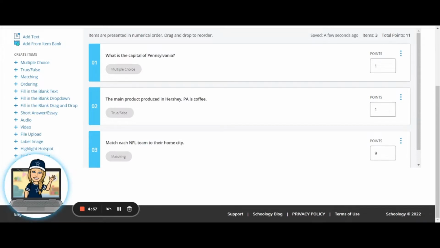One of the really great things about Schoology is it will do the calculating and the converting for you. If you end up with 33 points here, but you want this to be a 10-point assignment, in your initial creation dialog box, you could set up 10 points and Schoology will do the math for you from this 33, for example, to a 10-point assignment. So that is a nice thing to keep in mind as you are working through creating an assessment for your students.